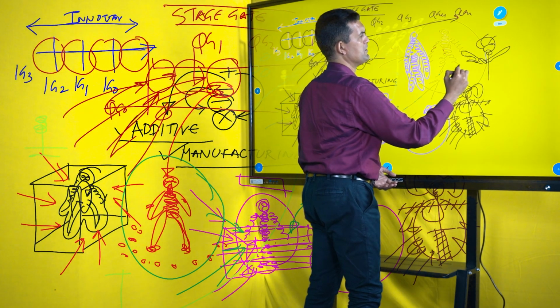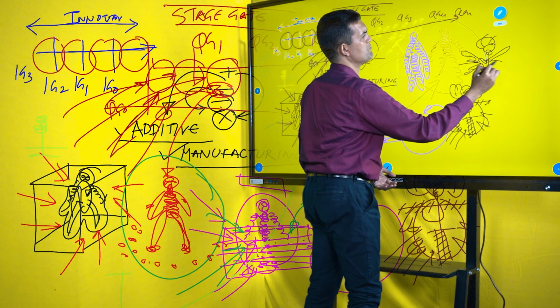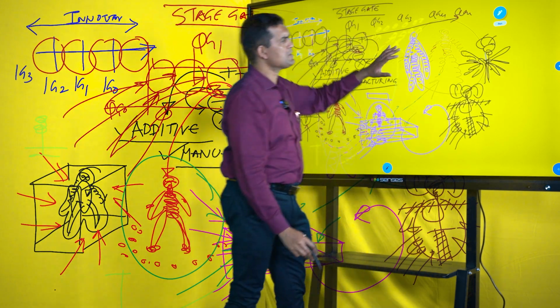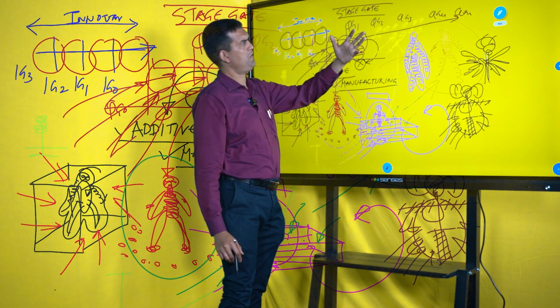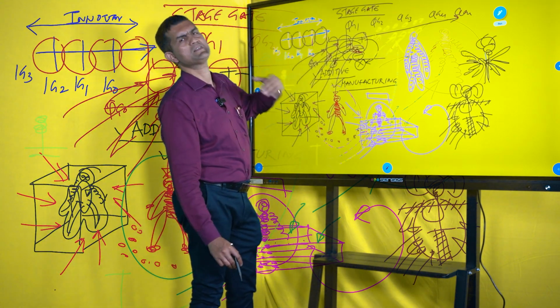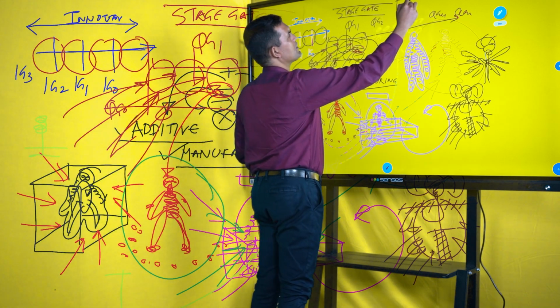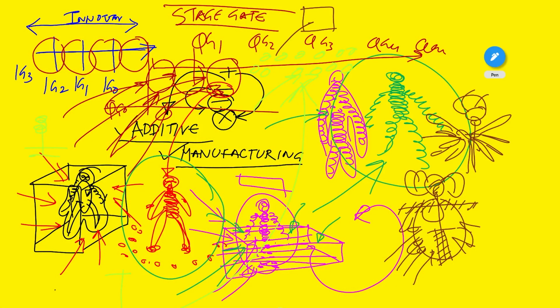In additive manufacturing, what we are doing is we are not wasting materials. How is it relevant? It has a larger context of things called sustainable product development, sustainable engineering, sustainable innovation. Whatever we consume, there's a beautiful statement that we do not inherit the earth. We borrow the earth to pass on to our children. So, at any point of time, we cannot claim supremacy and control over all resources.